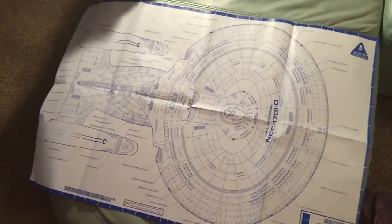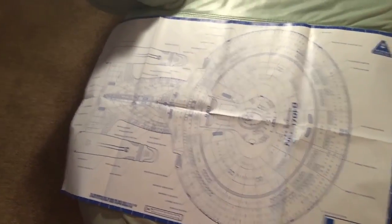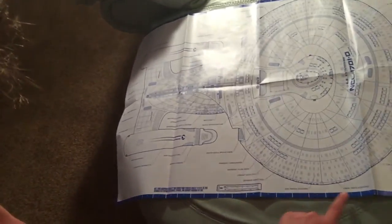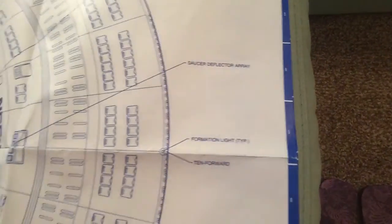This is a top-down view of the Starship Enterprise and for some reason they've put the captain's quarters right at the front of the ship — you'd think that would be the most vulnerable position. I also noticed that Will Riker's and Deanna Troi's quarters are right next to each other, and I think that's deliberate. On the underside of the ship, 10 Forward is also at the front — basically the captain's quarters were above the bar.